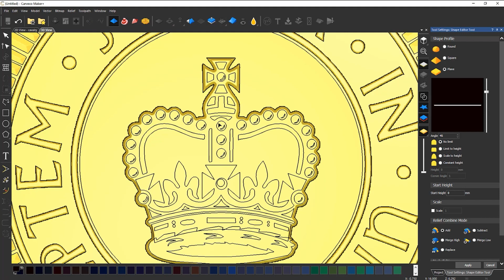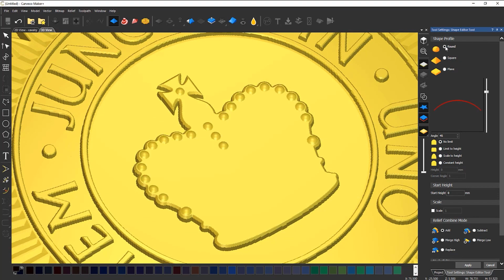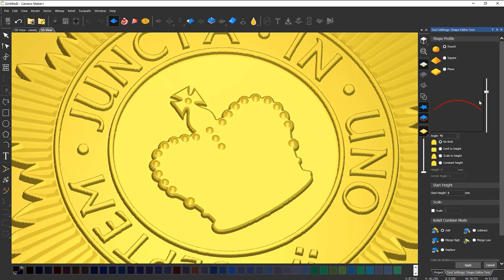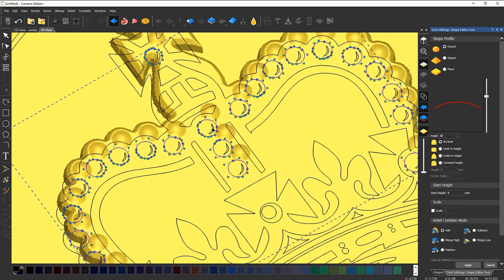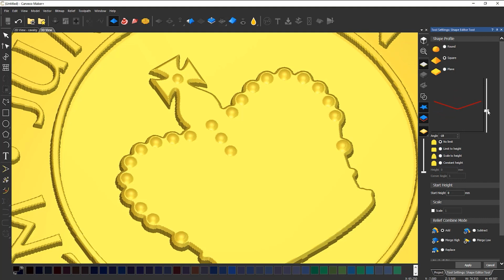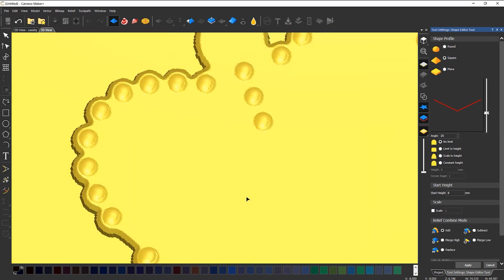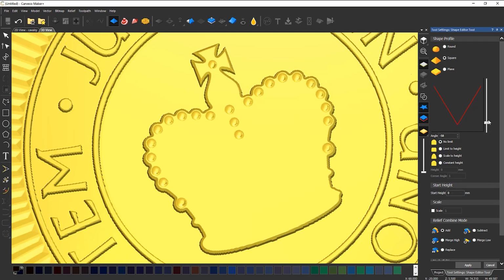So open up the shape editor again, select those circles, let's turn off the vectors, and then let's just do round ones on these so you can see that they're quite round. Now, you can do this whatever sort of angle that you like. It's entirely up to you. Okay, whatever looks good. So select apply, turn on the vectors again. Let's select these inside ones and let's do a round again, or maybe even a square like so. And this time I'm going to go down. Okay, maybe quite harsh so you can actually see it.